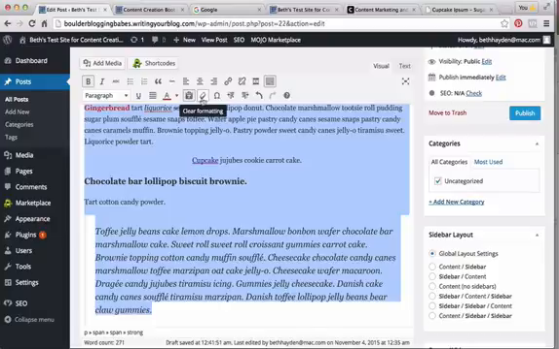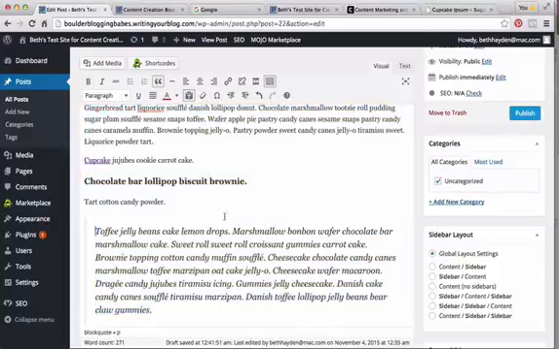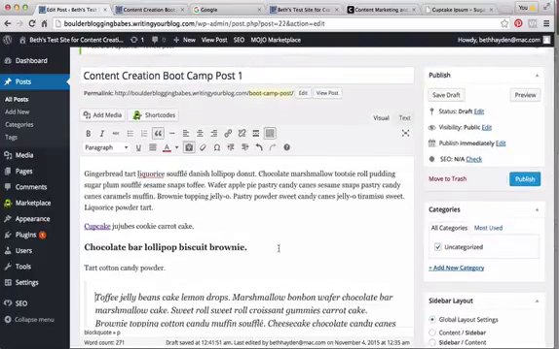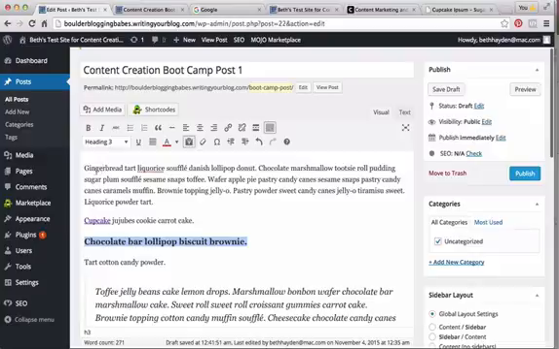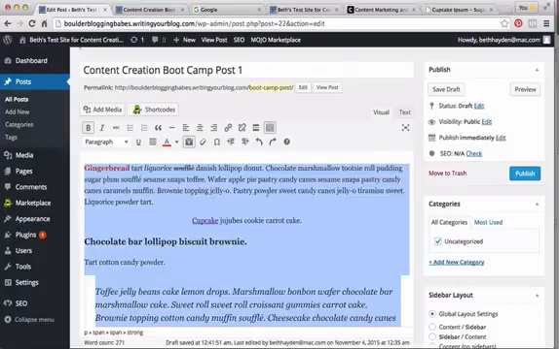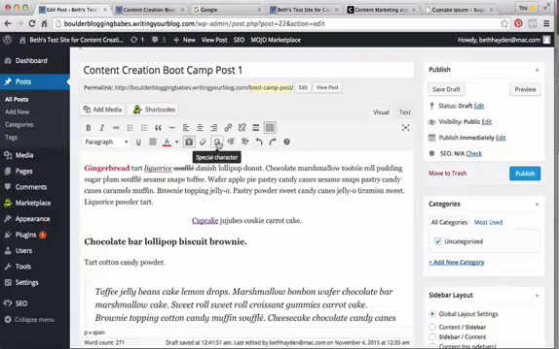This is supposed to be an eraser on this button. Sometimes I find it takes out some of it, but not others. I find it interesting on that. It didn't take out the H3, but it did take out my bold and my color and things like that in this early text. So not foolproof, but it can sometimes be helpful if you've really bunged up a post. It's not a bad idea to at least try it if you need to rip out some of that formatting and start over. All right, and our next button here is for special characters.